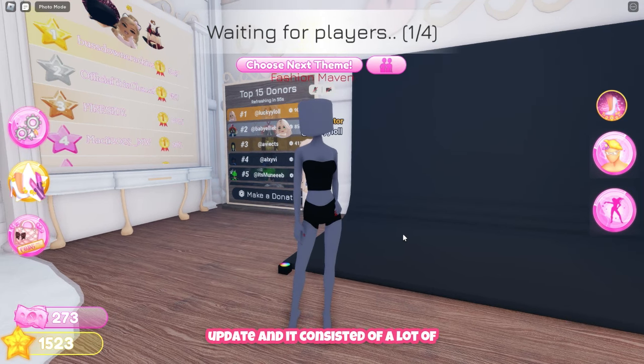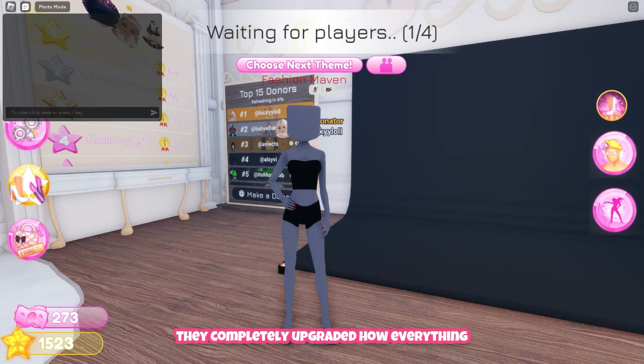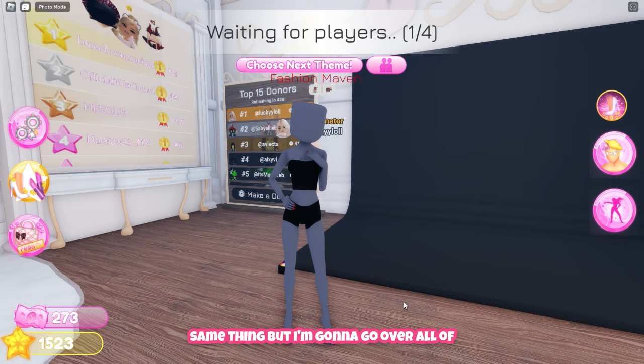Okay, so like I said, a couple of days ago, Dress to Impress released this huge update, and it consisted of a lot of different things. So I'm going to go over absolutely everything. So let's get into the screen. They completely upgraded how everything looks, and most of the buttons still do the same thing, but I'm going to go over all of them for you guys.